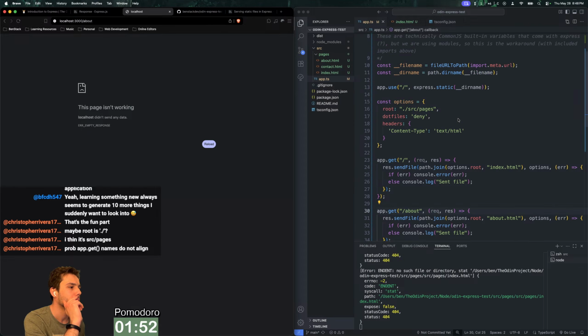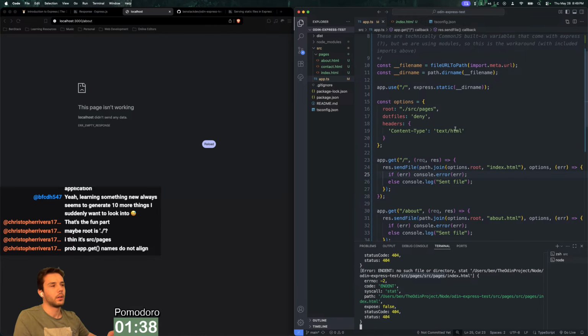Probably the app.get names do not align. Yeah. I'm wondering about that. Because it's duplicating, it's just a directory thing. Yeah, I don't know. Is the dirname, and then the root, I would imagine, is based off of this dirname. I wonder, okay, you know what, we could just do this.